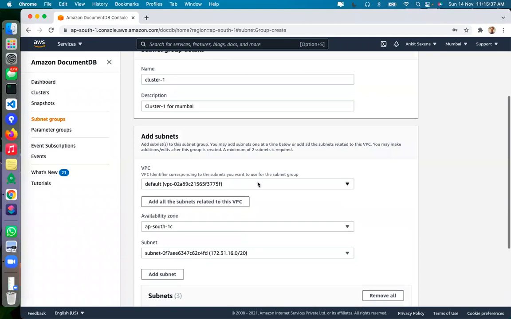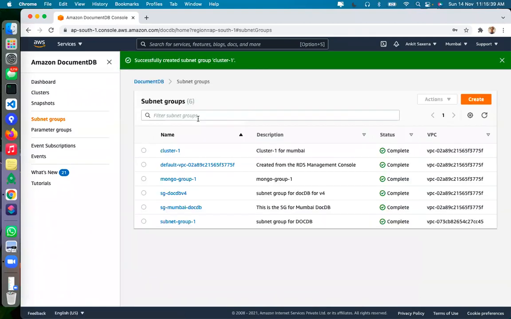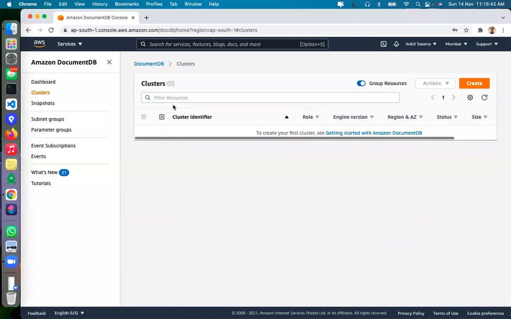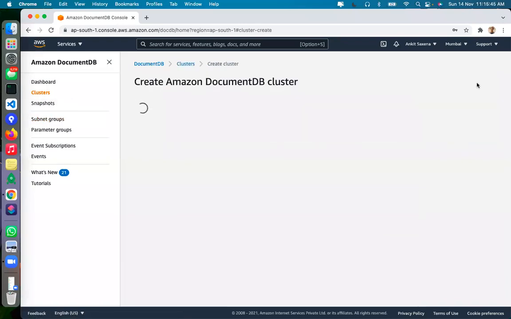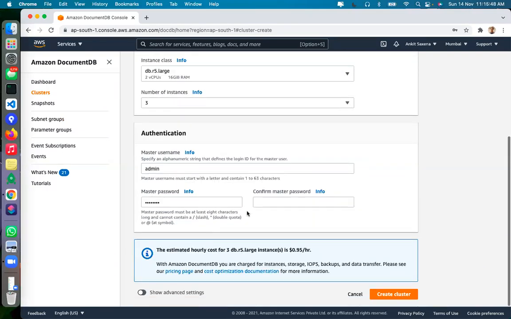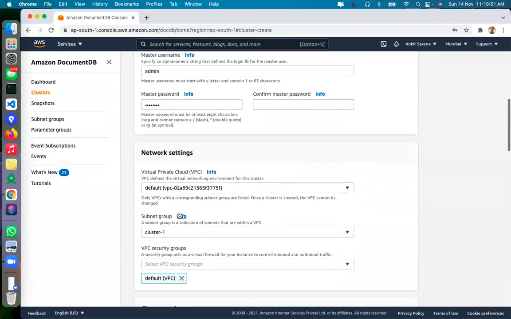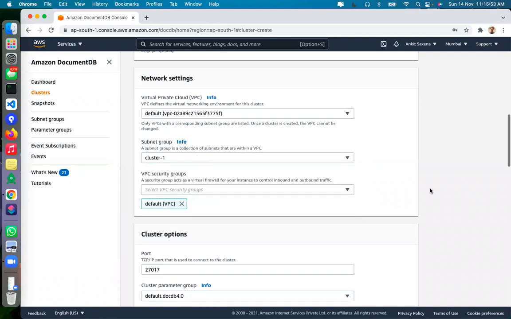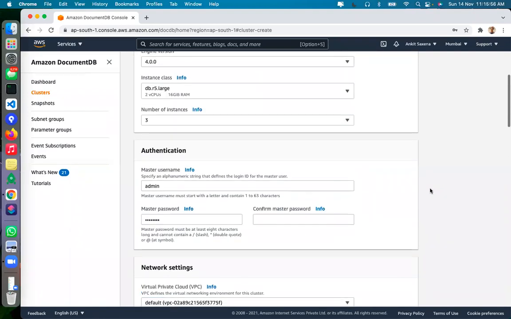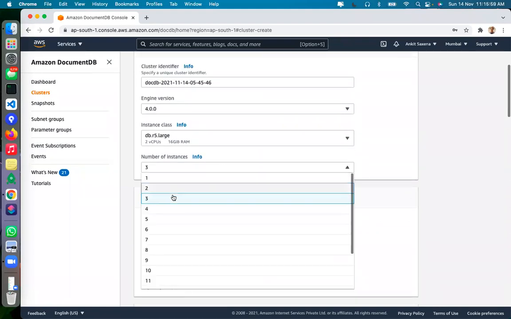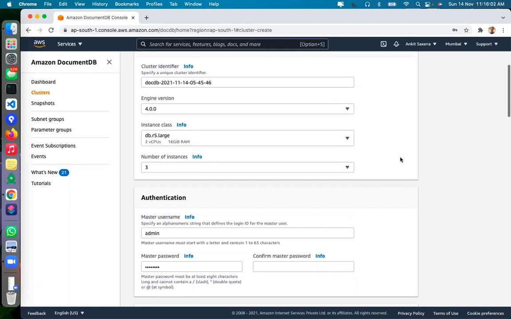Okay, let's remember the name. It is cluster-1. And if I click on create over here, and if I go to clusters now, because my subnet group I have already decided, and I click on create over here, and now if I go to advanced setting, this part is important, I'll select my cluster-1. Now, because I have selected 1A and 1B and 1C, and because my instances are 3, my machines will be inside 1A and 1B and 1C. Here you will have 2 questions. First, what if it is not 3, it is 2? I had said 3 machines in 3 AZs or 3 availability zones or 3 data centers.